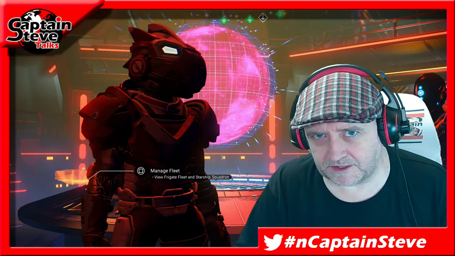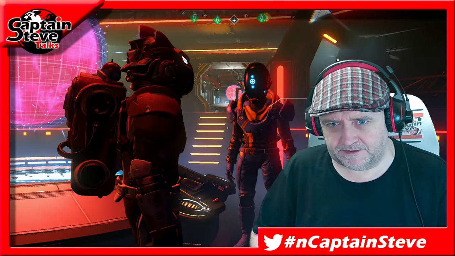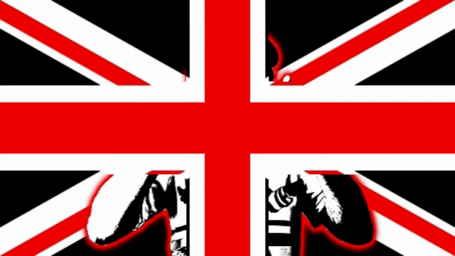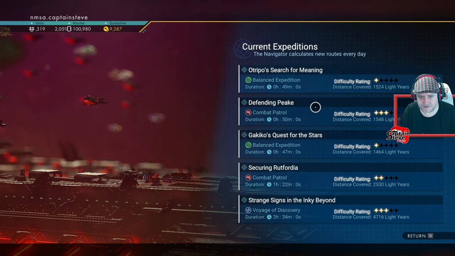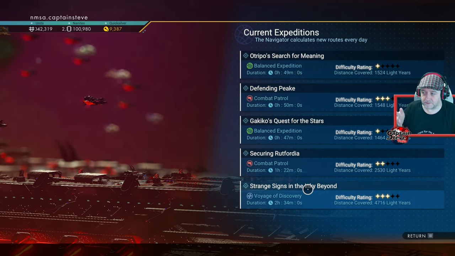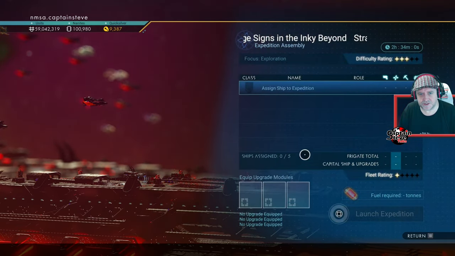Freighter. I'm going to be running some freighter missions. I'm going to be talking to this chap right here and seeing what missions are available. Righto, well, we've got a freestyle there. It's only going to take 50 minutes. Most of these are going to take under an hour. The only thing is, these missions don't cycle through until the next day, as we know. Anyway, we'll send out the longest one, which is 2 hours.